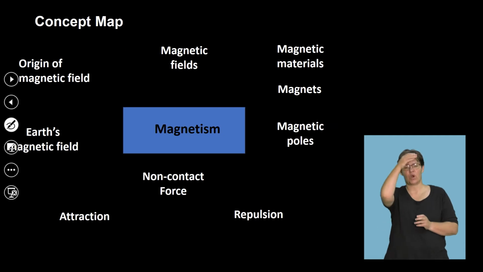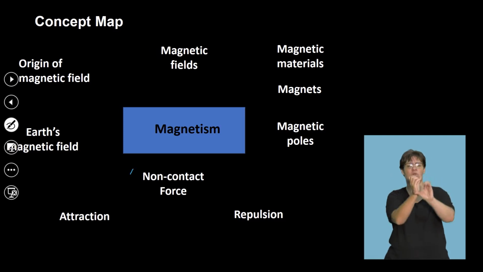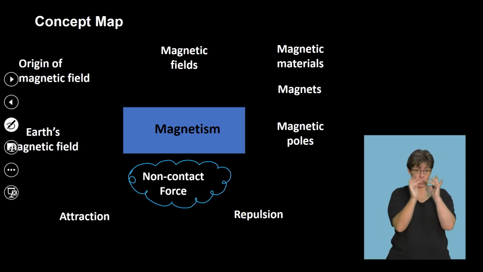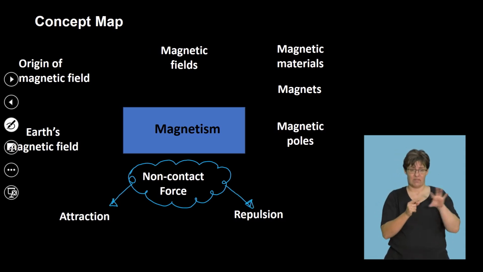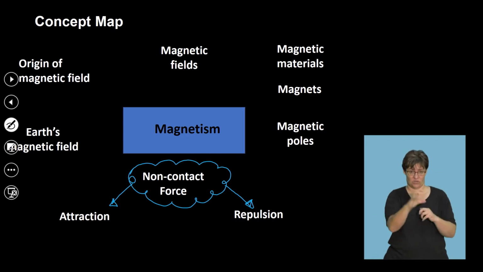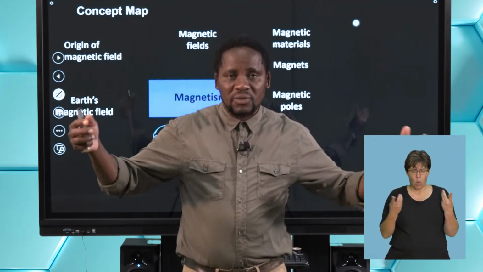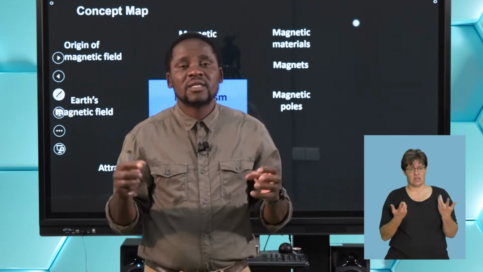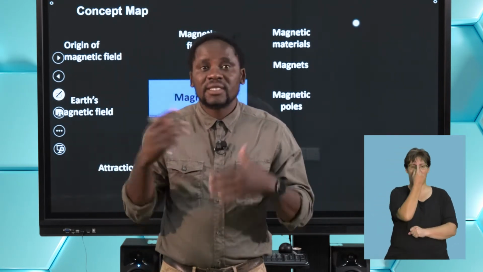Now let's look at the concept map. The main thing that we're focusing on, because there are a lot of aspects as far as magnetism is concerned, is the non-contact forces. This is because we are exploring forces of magnetic materials and magnets. So it has to do with attraction, which is a force, as well as repulsion. So this is the main focus for today's session. When we talk about non-contact, exactly what are we talking about? We're talking about two materials or objects exerting a force on each other. And think about a force as a push or a pull. As we zoom in, we'll understand how two magnets interact with each other in space.